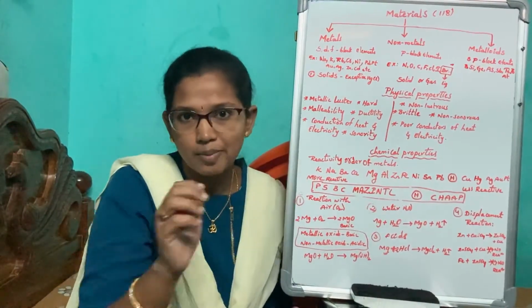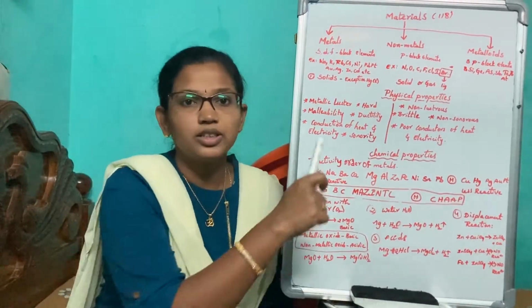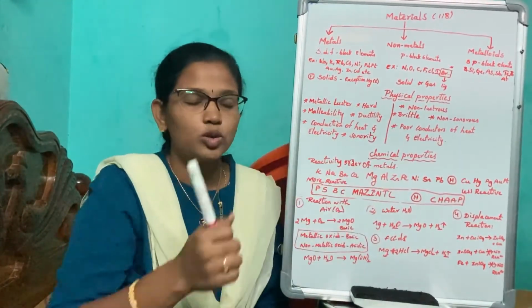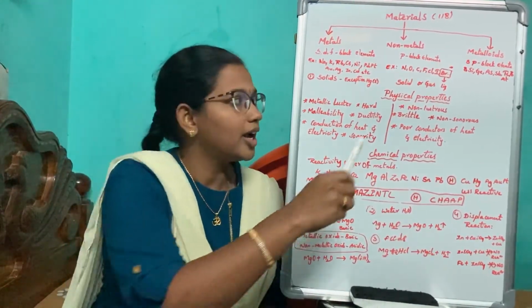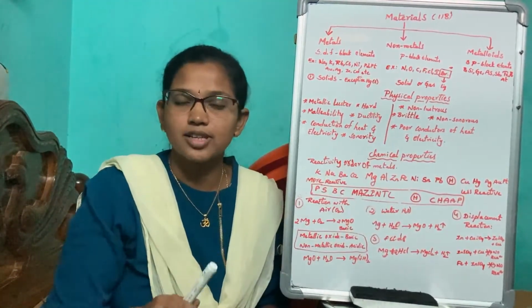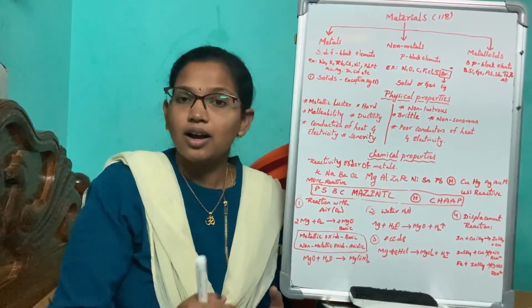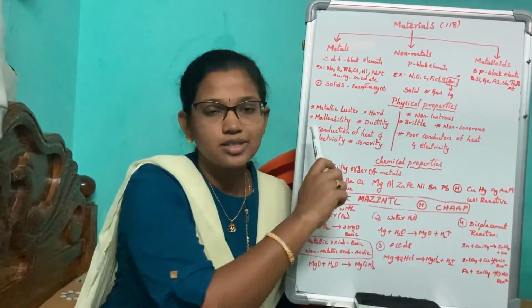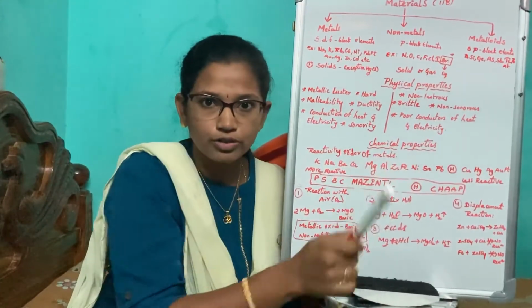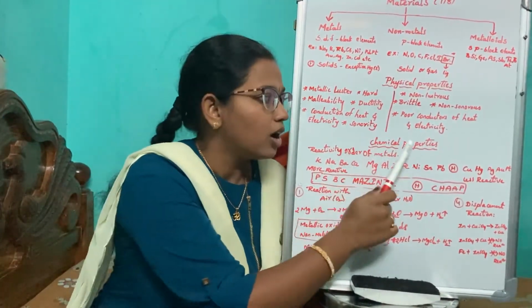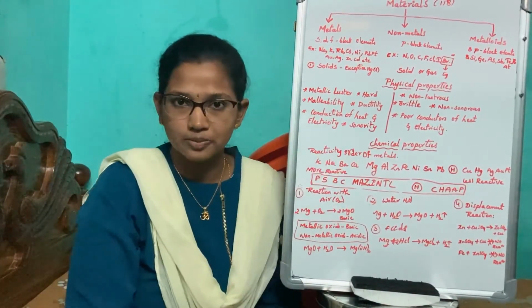But there are some exceptions, because only based on physical properties we can't judge whether it is a metal or non-metal. The exceptions are iodine, a lustrous substance that comes under the category of non-metals. Also diamond, the hardest material, which is also lustrous, but it is not a metal. It is an allotrope of carbon and comes under non-metals. So for that purpose, we have to see the chemical properties to judge whether it is a metal or non-metal.